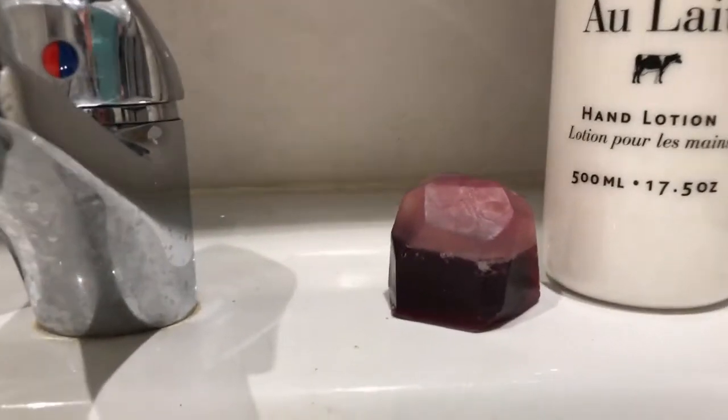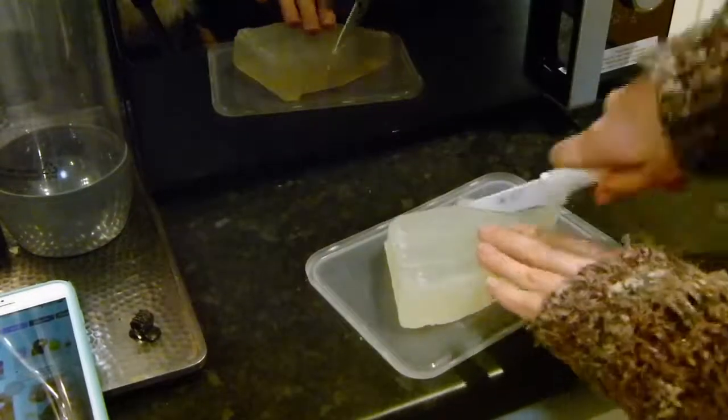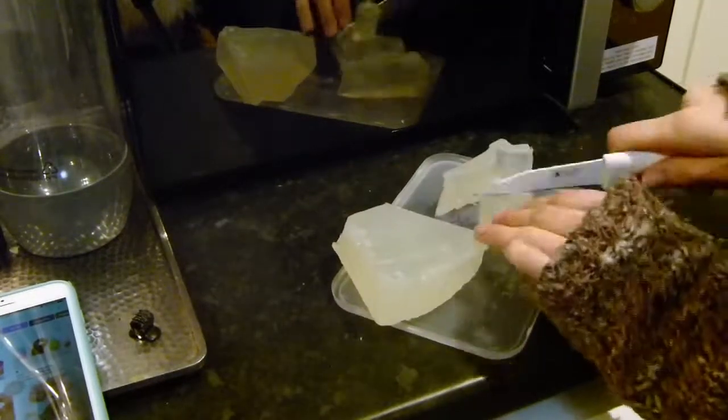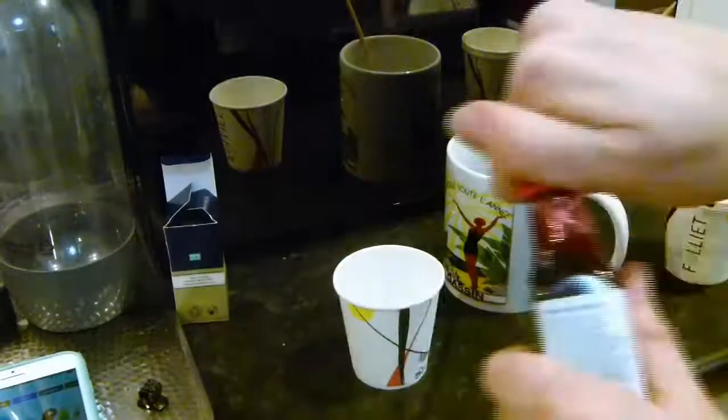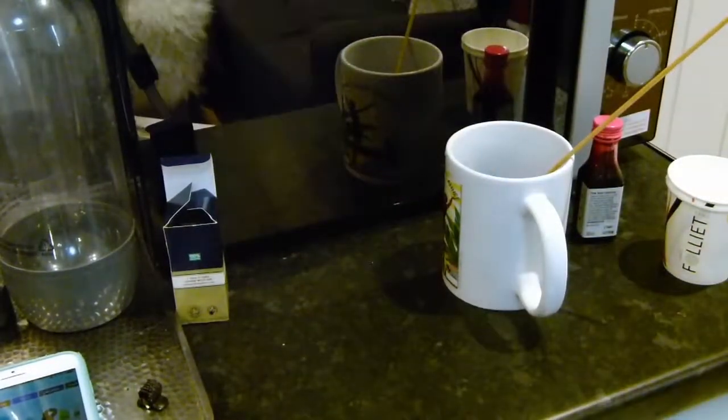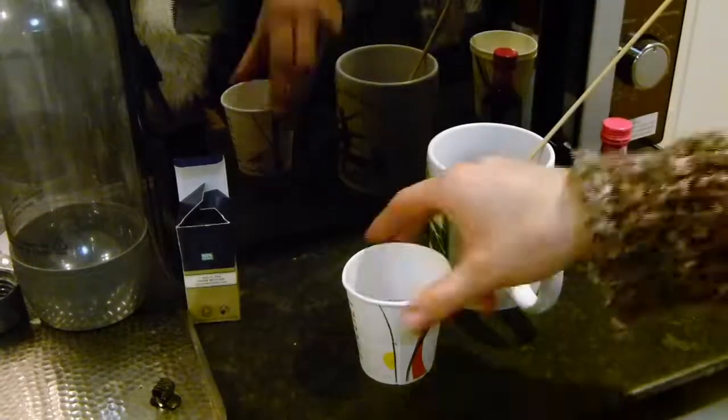The next DIY idea is this gem soap, which also works really nicely with the bath tray. It was so simple to make. All I did was melt my soap base in the microwave for about 20 seconds, gave it a big mix, then poured a little bit into my mould — I used a miniature paper cup as my mould. Then with the remaining clear liquid I mixed in some food colouring to dye it a slight pink and poured that in on top, leaving a sort of infused colour look. I put that in the fridge to set, and also made an ice bath for it in a bowl to set it a bit quicker.